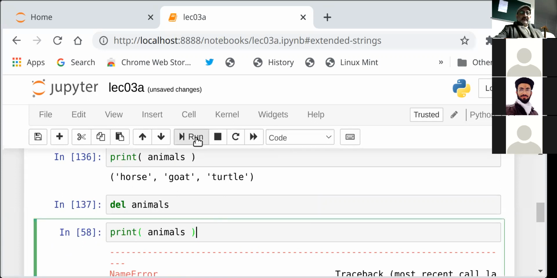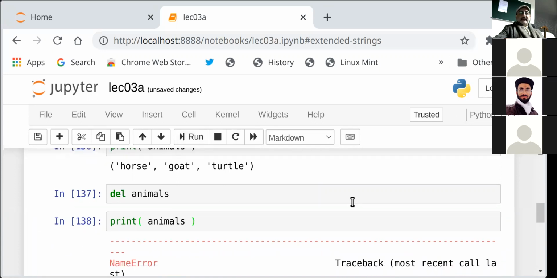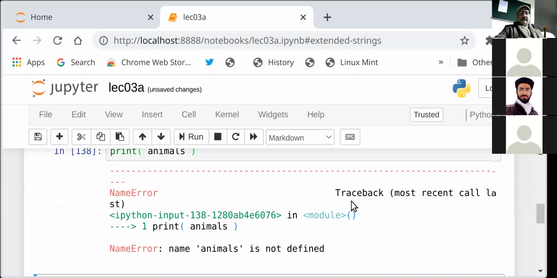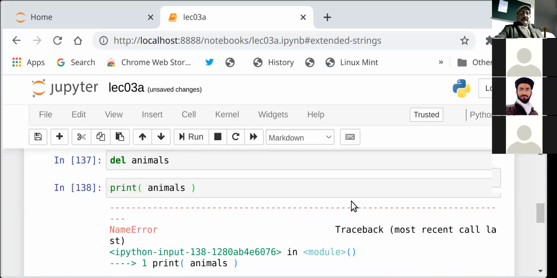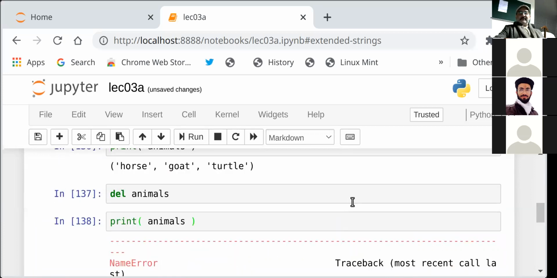I can check that by asking it to print animals, and it tells me there isn't anything called animals. Why? Because I deleted it. So you can create a tuple in your program and delete it at some point if you want to, but once you've created it, you cannot change individual elements in the tuple.